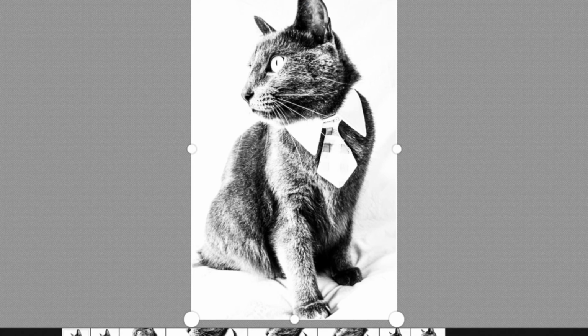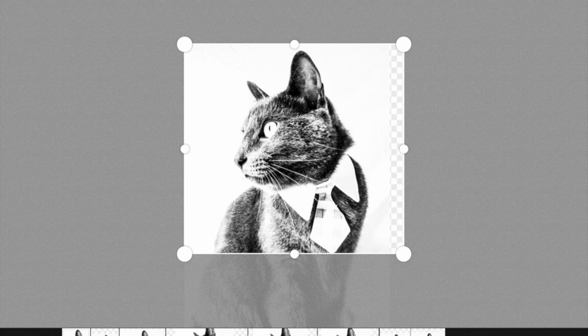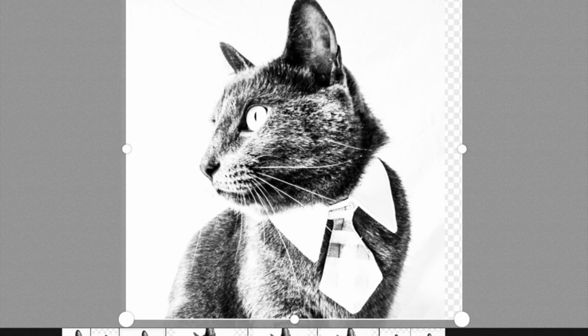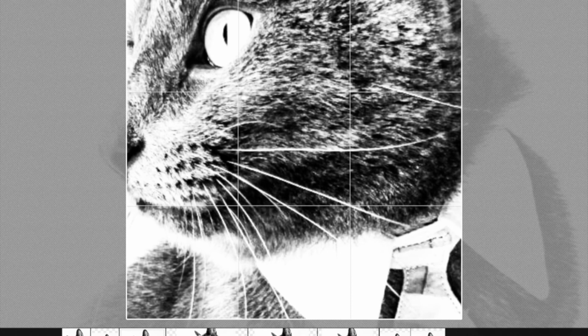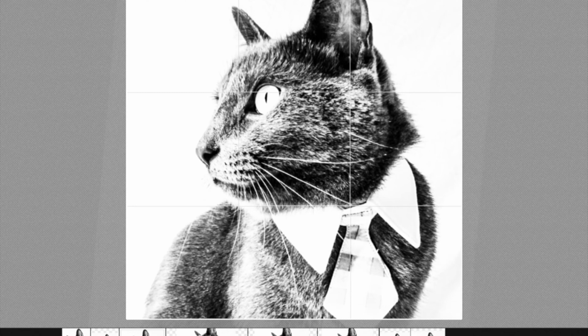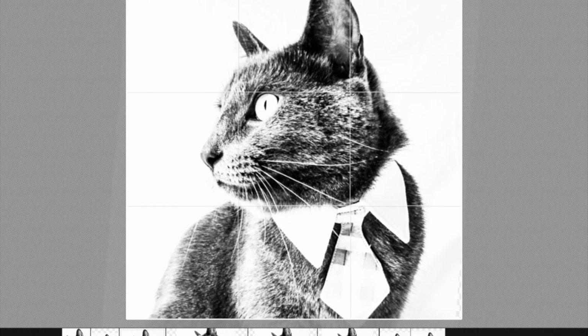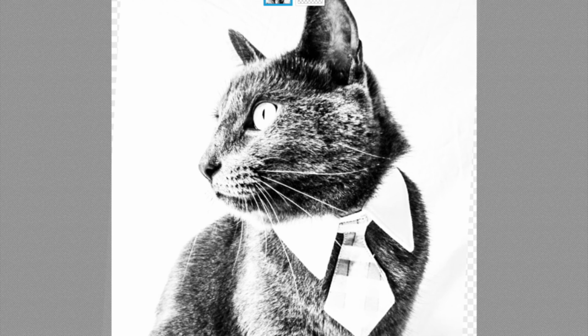And I could crop it. I could go like, woo, all this. But if you look down at the bottom, there's a button that says square. So then I can make this, and I can zoom it. So, whoa, too close, too close. But I want to be able to see, whoa, I can turn it a little bit. I want it to take up most of the square, but still get its tie. So right like that. Then all I got to do is I hit the check. It's squared. It's ready to go.